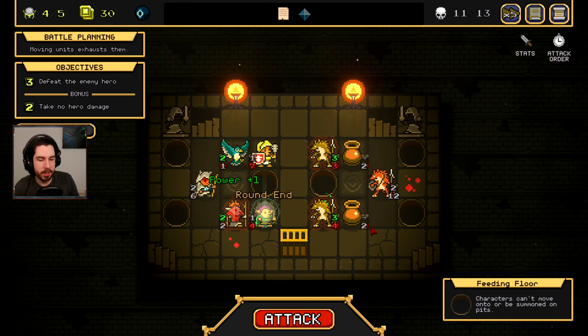Yeah, I honestly didn't even play out the round in my mind. I wasn't looking at the fact that our druid died, which means that we didn't get our wolves and we lost our 5 damage unit. I'm going to venture to guess that we're going to be okay here, but I think we're going to take enough hero damage where this is going to end up being a lost run.